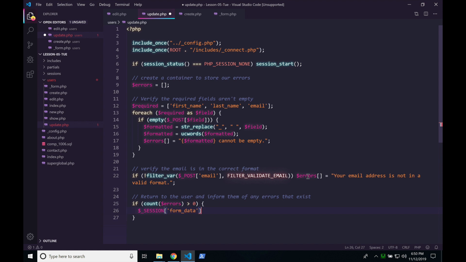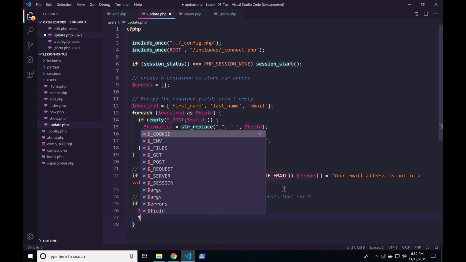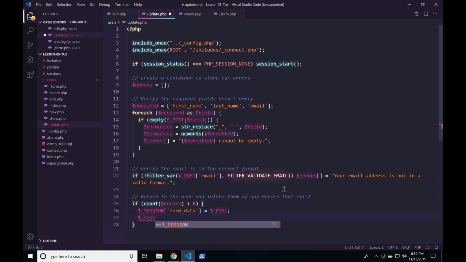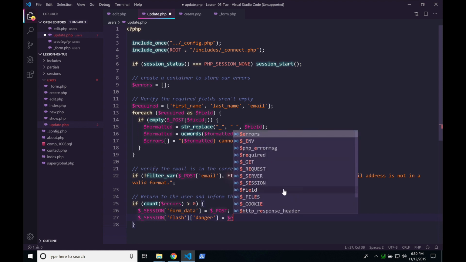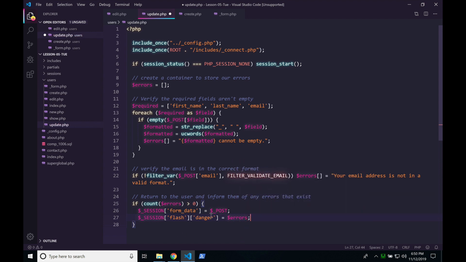We'll create a form data key on the session, and we'll give it a value of the post. Then we'll grab the flash, create a field called danger, not error, sorry, danger, and we'll make it equal to the errors array. So we'll just store the errors array inside this associative array.